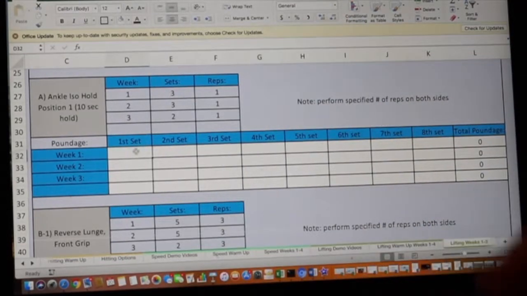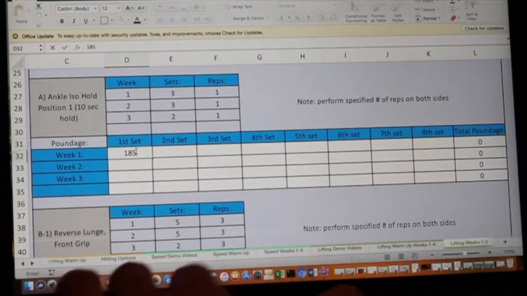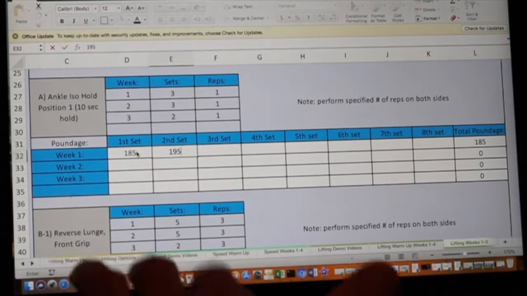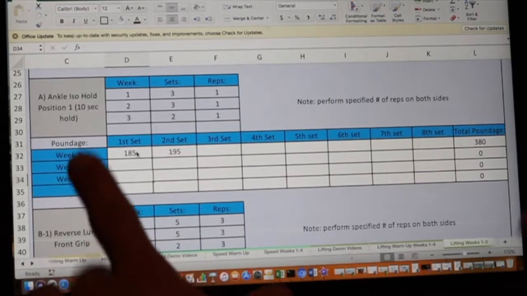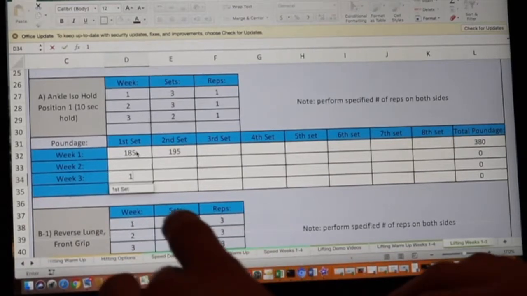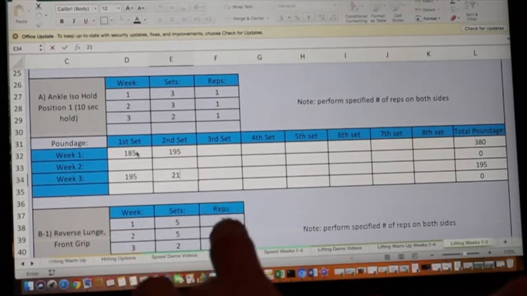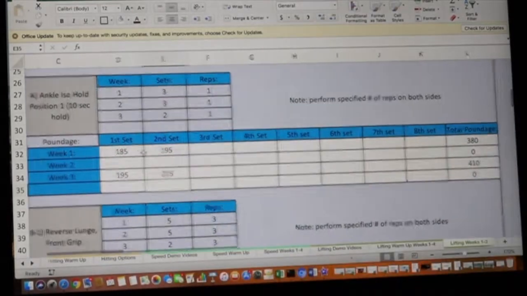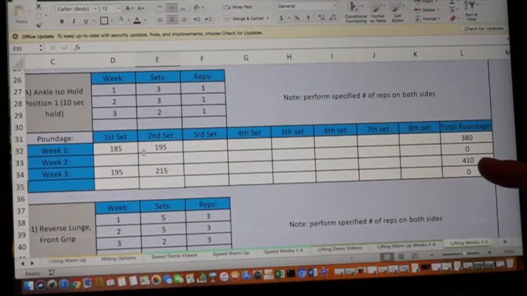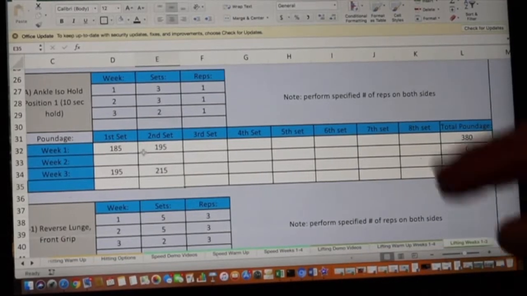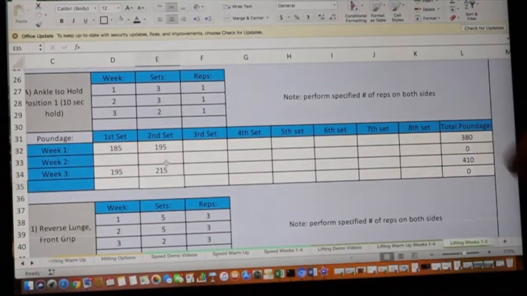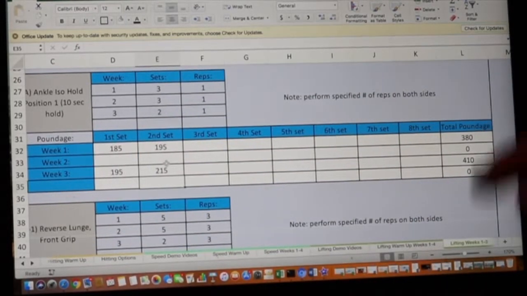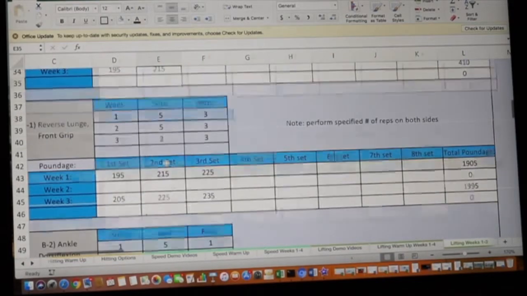by week. So let's say for this one, we go 185, 195, right? However many sets they end up doing. But then let's say in week 3, they go with 195 and then 215, right? So they did more in week 3. We can now see that they did 30 total pounds more in week 3 than they did in week 1, right? So we can track total poundages on each exercise week by week. So as you're in the weight room, you can kind of see, okay, what do I need to do today to increase my total poundage on each exercise?